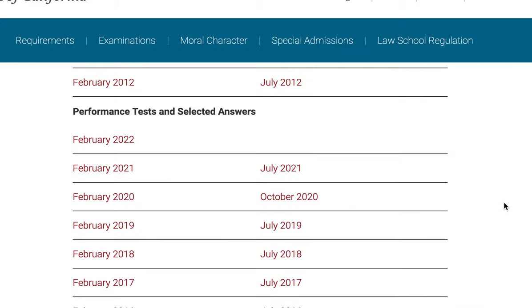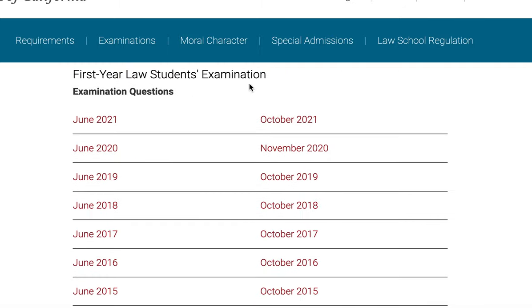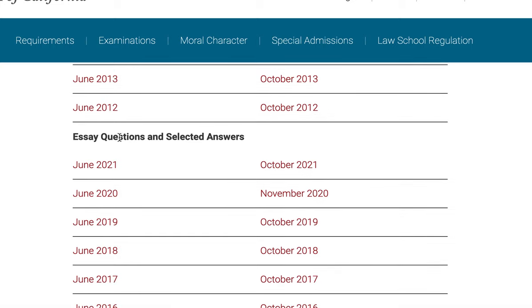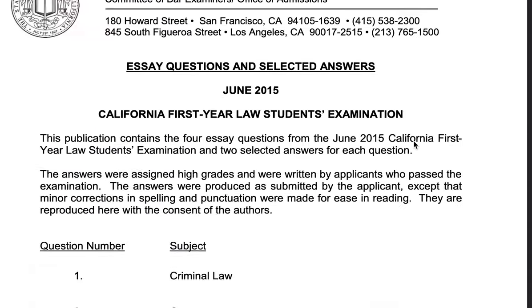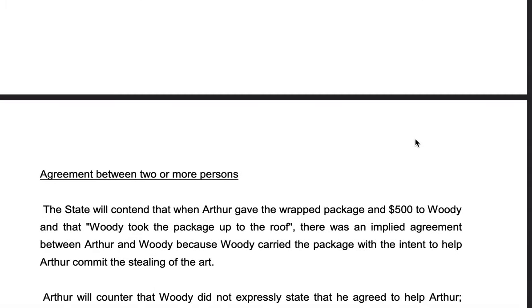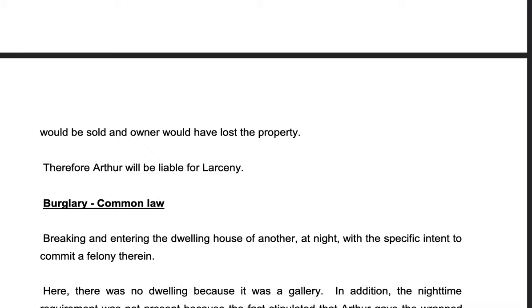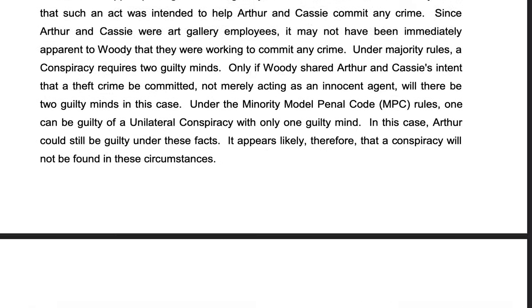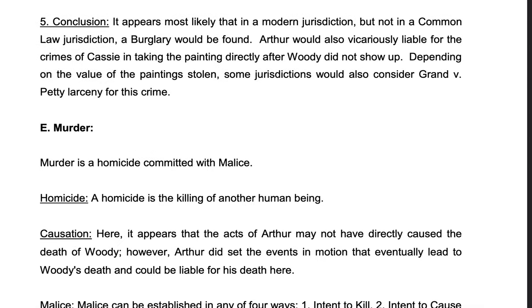I'm going to go get the answers. Performance tests and answers. Okay, wait a minute. Students exam questions. I by mistake hit the questions and not the questions and the answers. So when you pull this off, do the one with the questions and the answers so you can get the answers that had passed. I'm just scrolling through fast because I'm pressed for time. I don't know about you. Okay, so we have to get over three. Come on. Which question is that? Let's see. So the answers, you have to go through the answers.